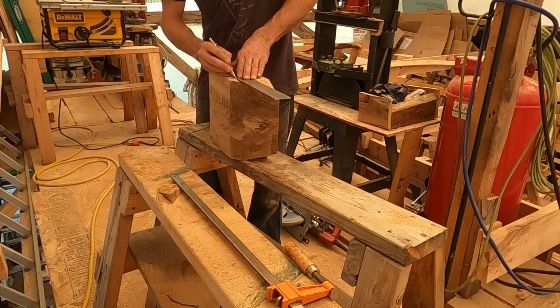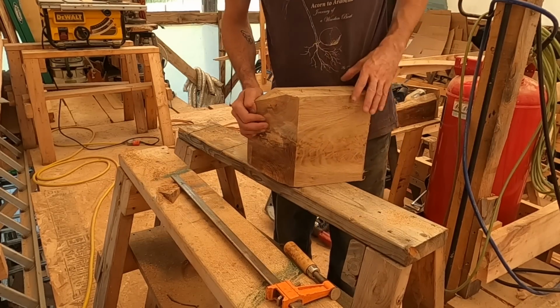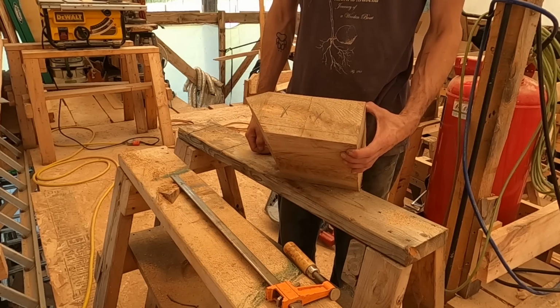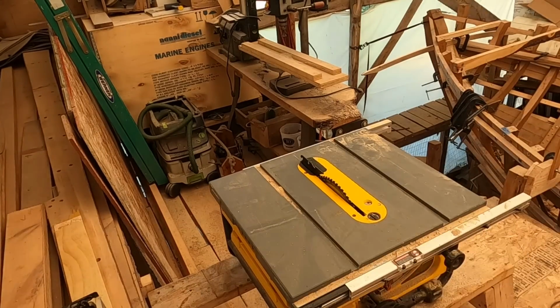So I got my shelves I'm going to leave down here on the bottom. And now we got to cut those in at a 2-degree angle for a depth of 1 1/4. So let's set up the table saw.